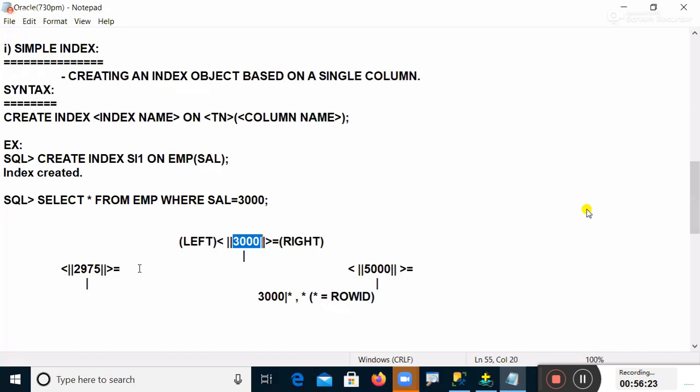Left side. Left side comes to 2975. Comparing with 2975, left side or right side? Left side. So here it will be stored: 2850, one asterisk symbol. Why one asterisk? Because only one row is there. Okay, now that's over. Next value.